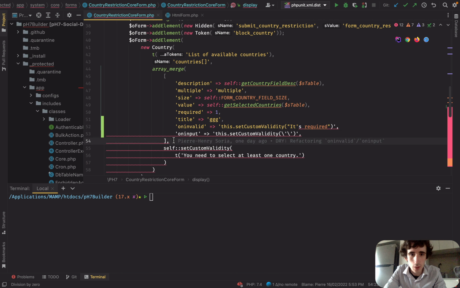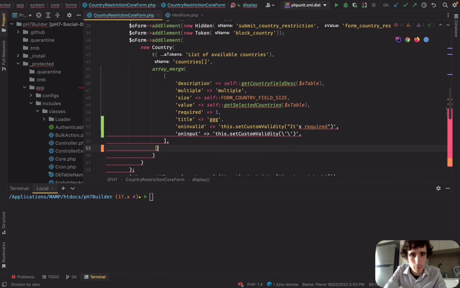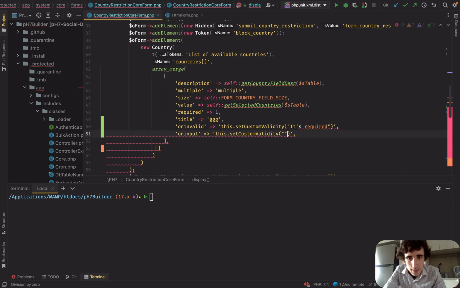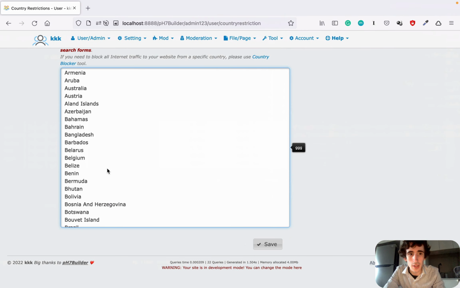Well, it's simple. Let's just fix it. You have to use onInput, that HTML attribute, and then set custom validity again but to empty this time. And that way, it will make the field valid.